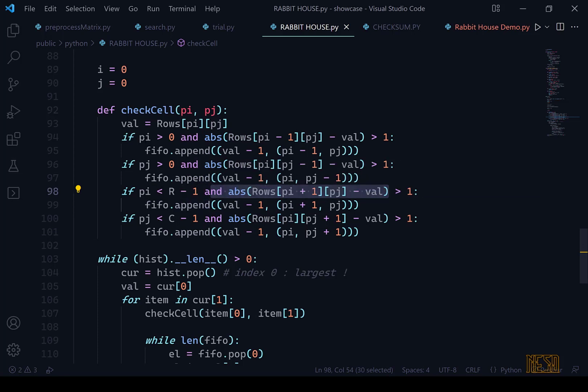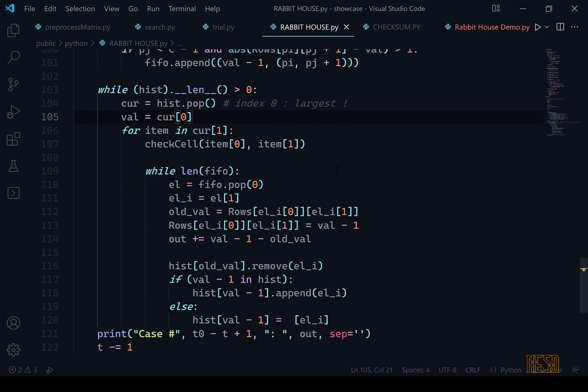So if, for example, here P equals 0, then it won't bother looking right here, because if it does, it will throw an error, and we definitely don't want that. So we add an AND right here, and when it's 0, it doesn't bother looking right here, which is good, and which is what we want.